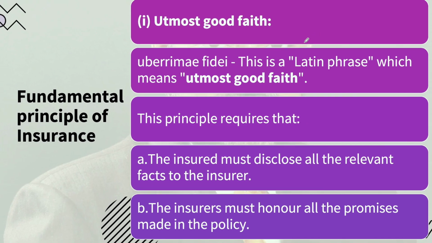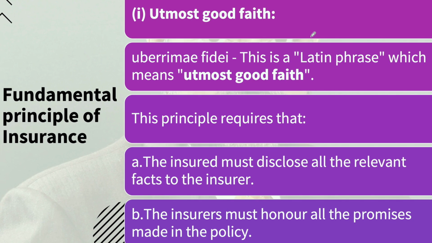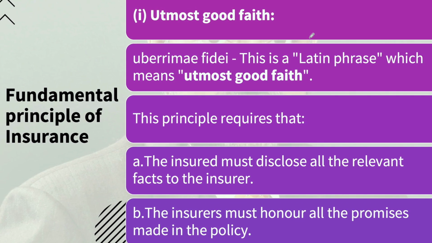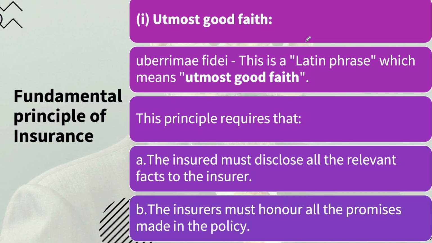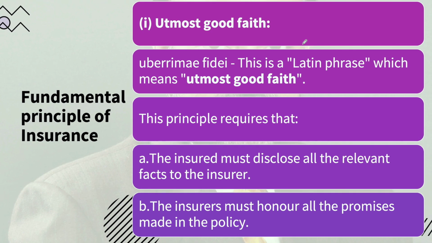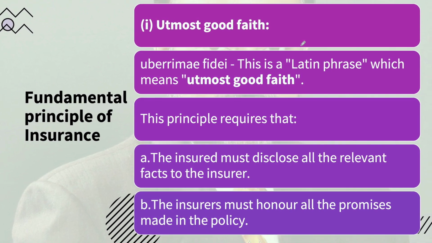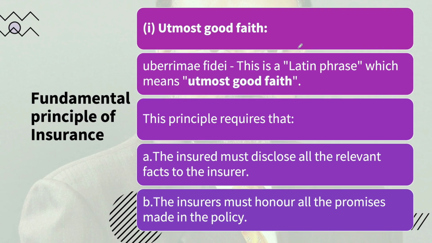So now let us discuss some of the principles of insurance. The principles of insurance are the rules of action, or you can call it the conduct, adopted by the stakeholders involved in the insurance business. So the specific principles of utmost significance to a valid insurance contract consist of the following.